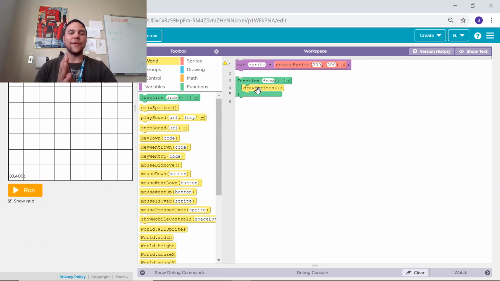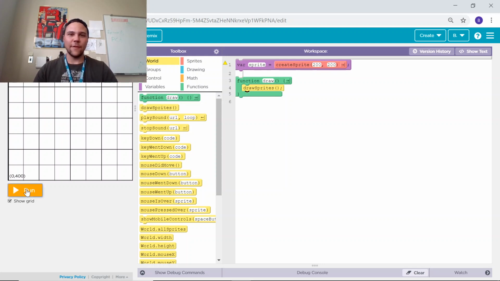Any game you can think of is going to be an infinite loop that keeps responding to input that the user gives it and displaying output, changing things on the screen. So literally every game is an infinite loop. We do some processing at the beginning, some setup, we run an infinite loop, respond to input, display output to the user. That's what a game is in the most basic form.